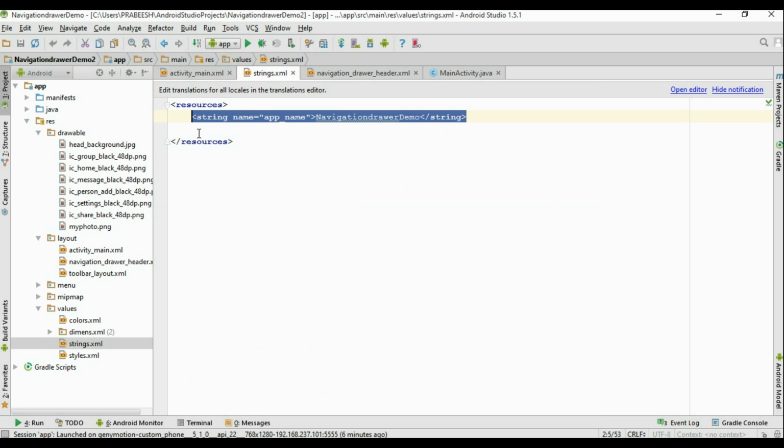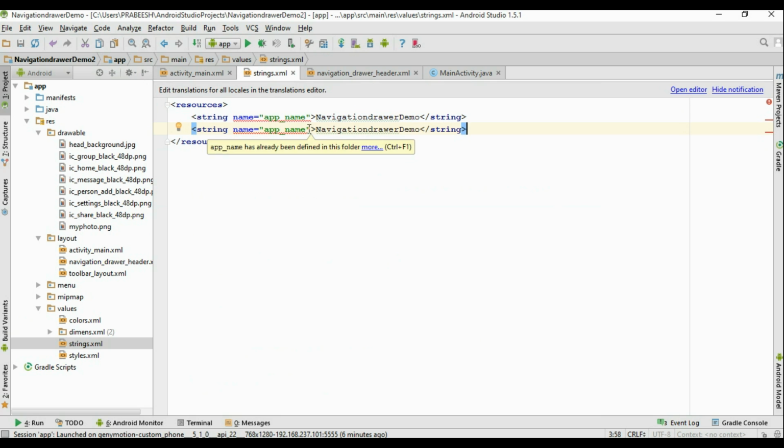I copy this one, change the name into drawer_open and change the value to drawer open.